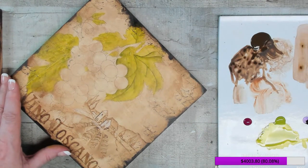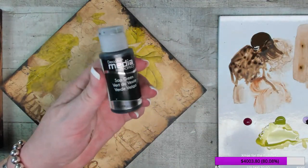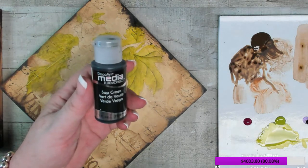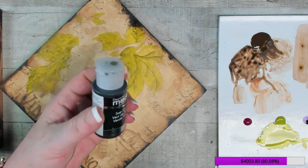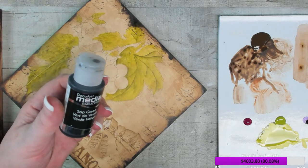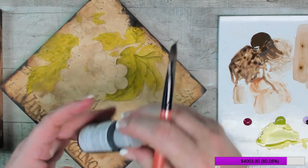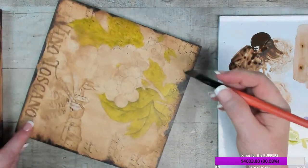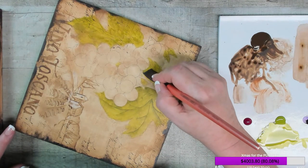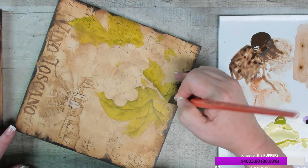Sap green, also a media color. It is. Right there. It almost looks black in the bottle, but it's a very dark green and a very earthy green. So it's really great for shading things like an antique green. Any one of your greens with a little bit of brown in them, those earthier tones, it's fabulous. But it's also really great for shading this. And I really love that it's such an easy color to control.